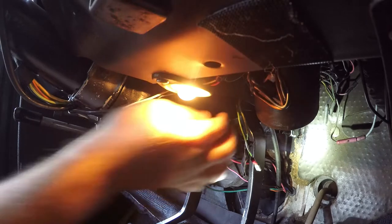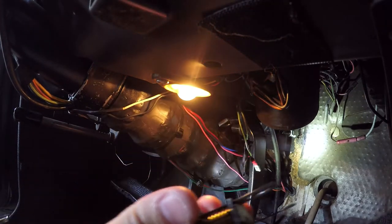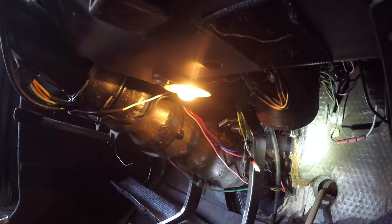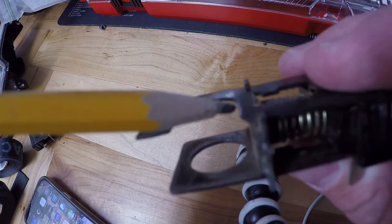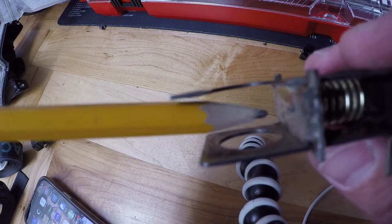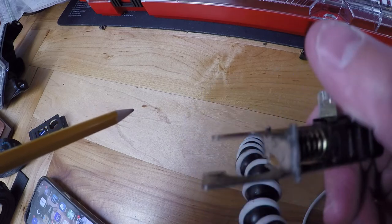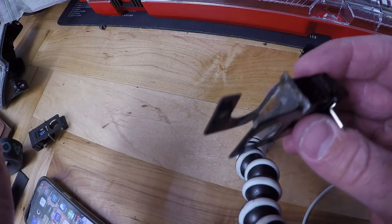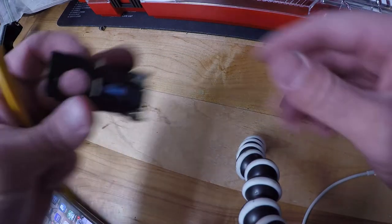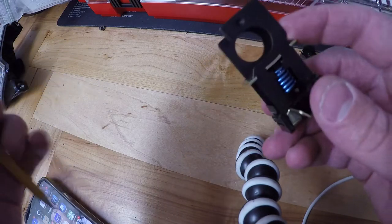Alright, we got it off of there. Here is the old one — let's go back up to the bench and I'll show you what I was talking about. If you look in here, this is where I soldered in a thicker piece of metal to make contact when I press the brakes down correctly. Now it's giving me some issues, so I'm going to get rid of that and put this new one in, and hopefully this should solve the issues.